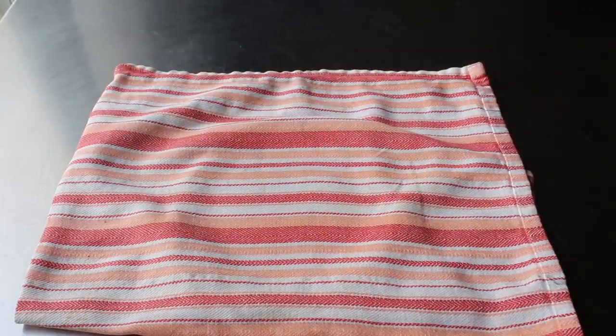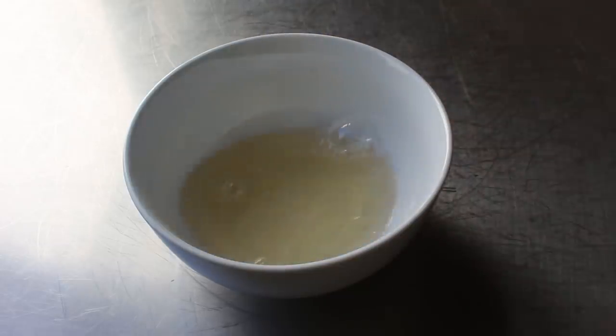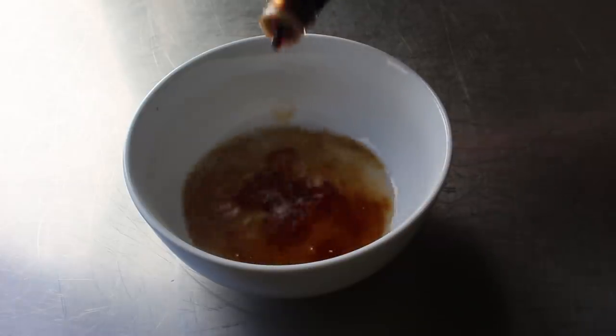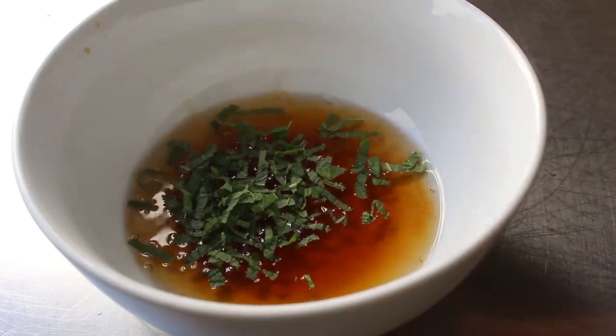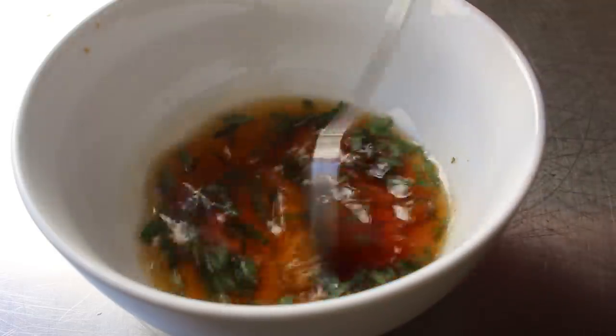And while we wait for that to get good, we can go ahead and mix up our dipping sauce, which is going to be nothing more than some flavored rice vinegar. Seasoned rice vinegar to be exact. And all we're going to add to that is a little bit of soy sauce, plus some freshly and very finely sliced mint. And that's it. We'll simply give that a stir and refrigerate until needed.